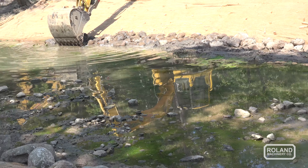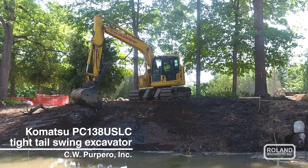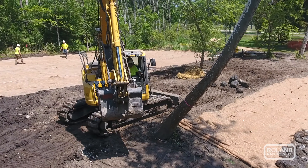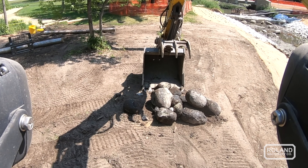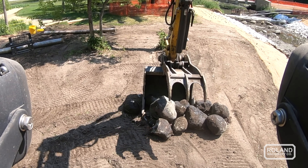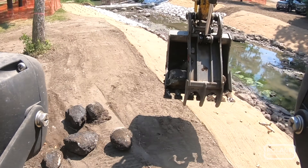The 138 works excellent for us because there are a lot of trees and we have very tight corridors. The smaller machine with the zero turn gives us the ability to get in and work in tight areas. With the thumb, it works excellent for doing our boulder clusters. The PC 138 is a perfect tool for this type of project.